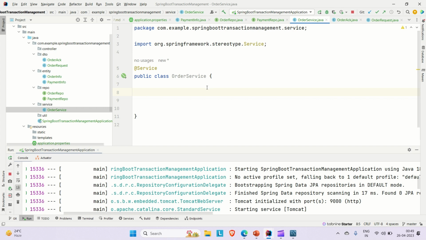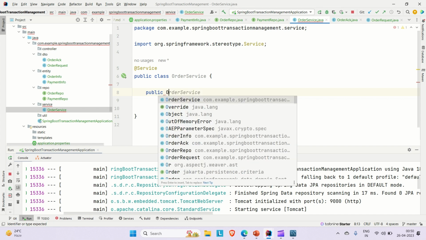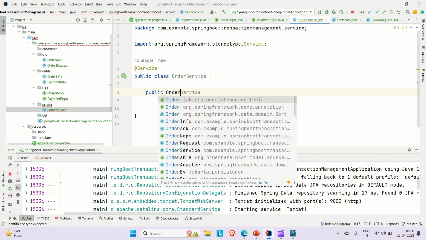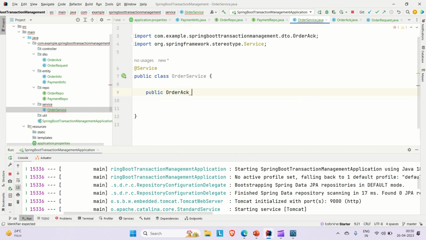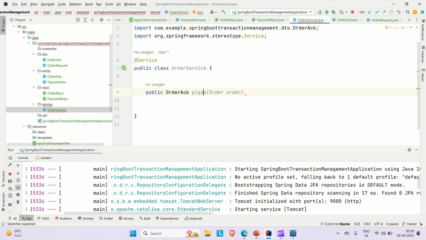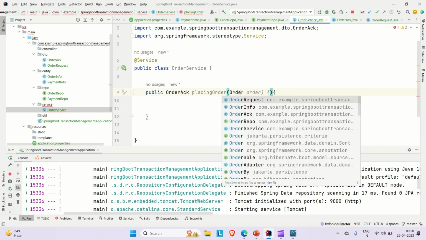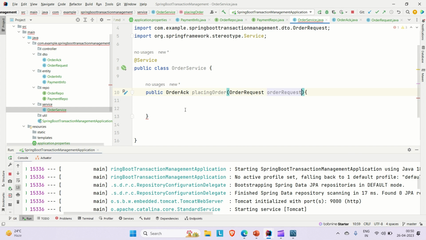For that, it is a method called public, and its return type is OrderAcknowledgement. Let's say placeOrder, something like that. So here we are passing the request, the order request.